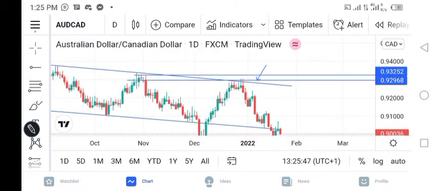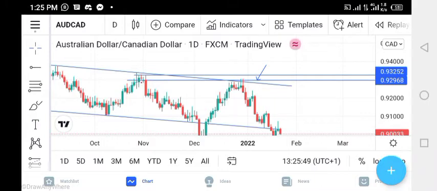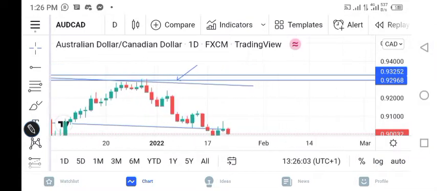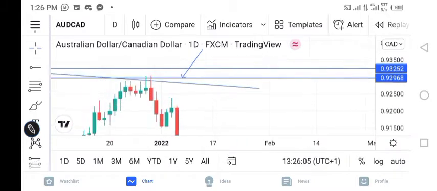Trading supply and demand, the market started dropping from this zone, so we are expecting the market to come back to this level. We sell when we see a rejection on this supply level. So when we see a rejection, we are going to go in for our sell, and we have a rejection right here.